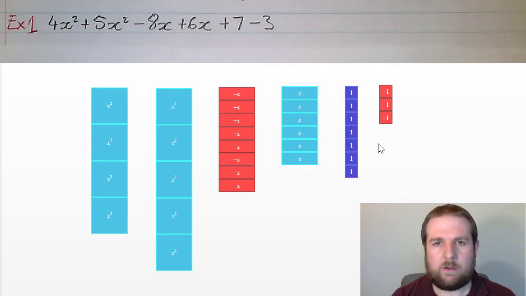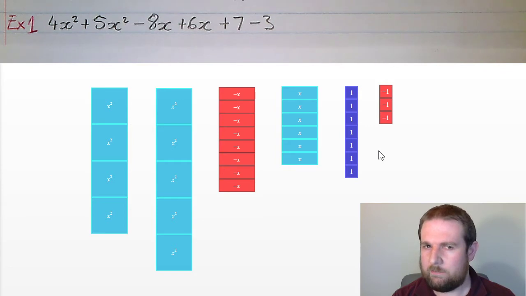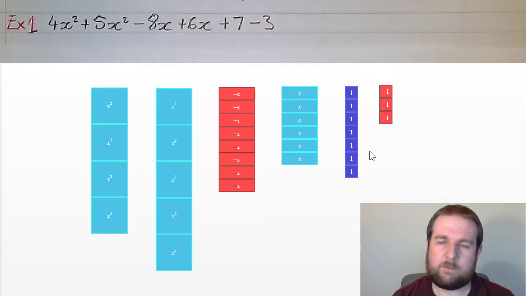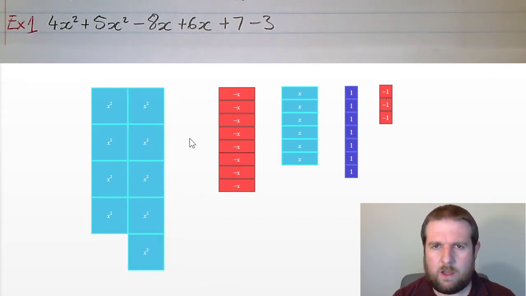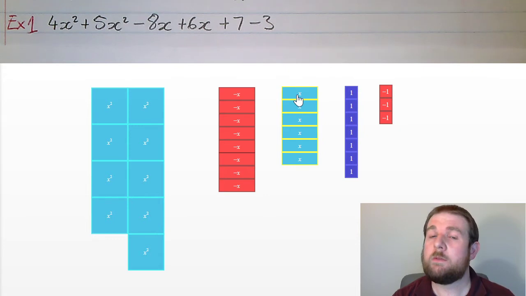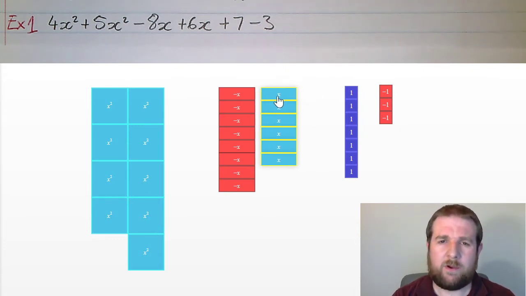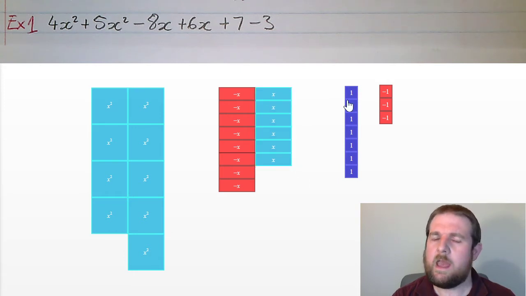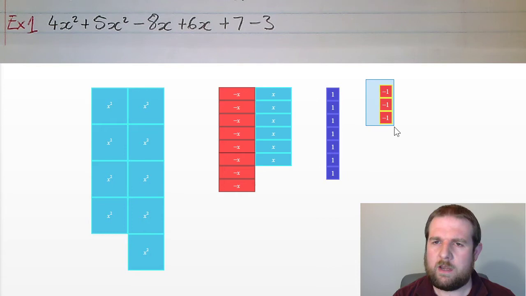Well, when we're combining our like terms, rather than have separate terms, we want to combine as many of them as we can. So if I look at my first two terms here, instead of having 4x squareds and 5x squareds, if I group them together, I get a total of 9x squared. If I look at the terms with x, not x squared, because those are different. I mean, it involves the same variable, but the configuration of those variables are different. I can combine these together. And then my units, I can combine those together as well.